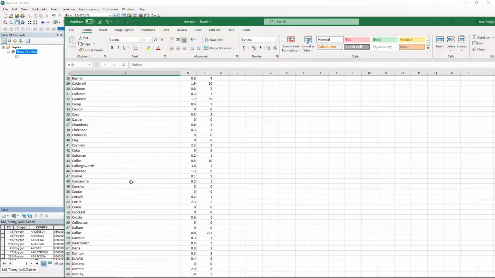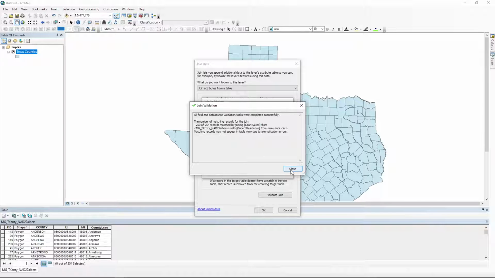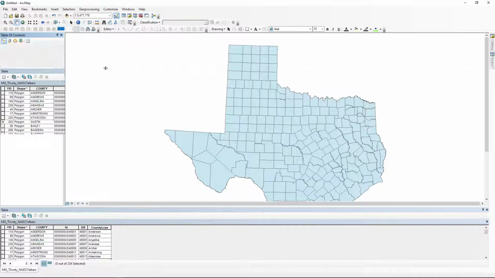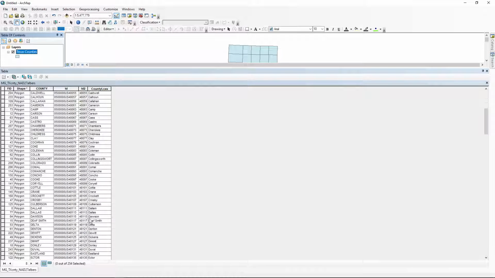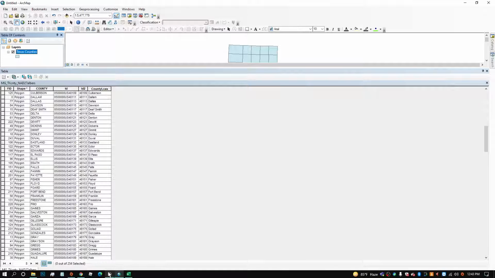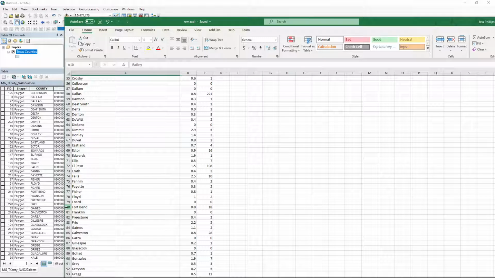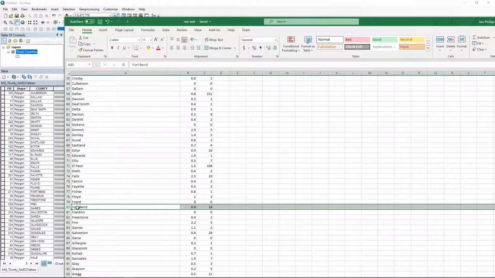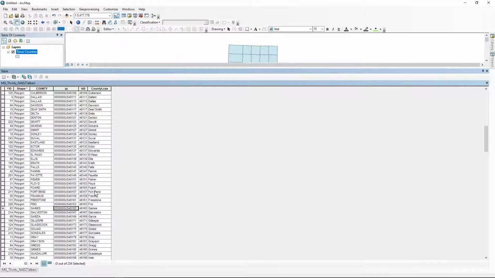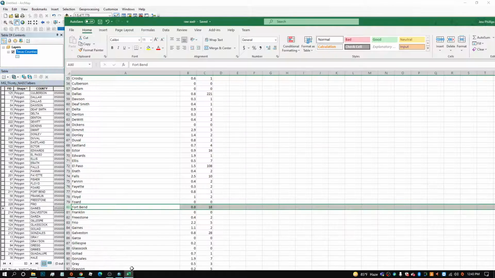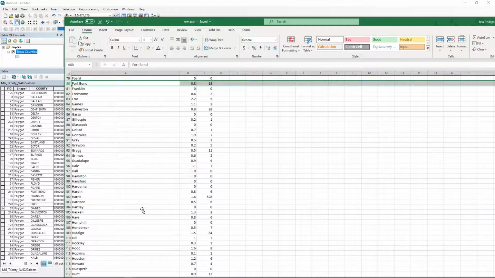And we start scrolling down. Def Smith, that's got a space in it. Let's see what Def Smith looks like over here. Yeah, Def Smith's got a space. So you kind of got to take a good look at it. You've got to get a feel for this, it may be abbreviated somewhere. So let's go take a look at Fort Bend. Yeah, Fort Bend is not abbreviated. That's good. I'm trying to match this data manually.